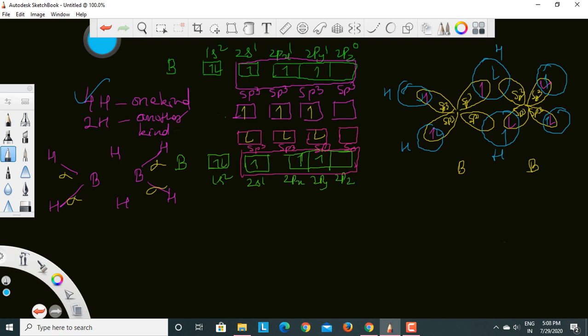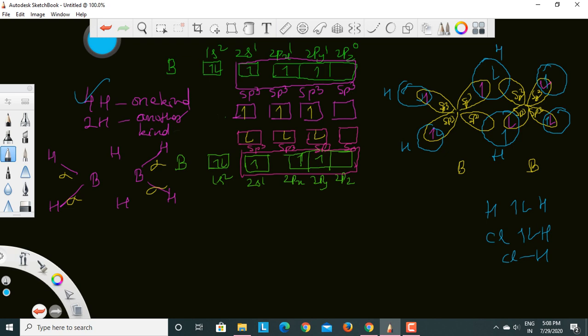Strange. Is it possible? We studied that one H will share one electron, another H will share one electron, so a bond is formed. Suppose Cl and H. Cl will share one electron and this H will share one electron, so an HCl single bond is formed. So if H is sharing one electron and this boron is sharing one electron, a BH bond is formed. And similarly this BH bond is formed. So BH3 is there, BH3 is there, but how will both be connected? So here both will be connected.